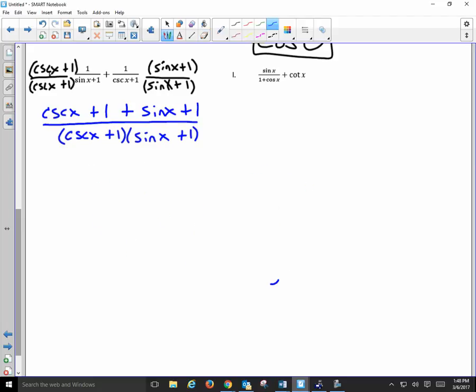So, we really don't have an option there, but maybe if you want to do the bottom? Let's do the bottom, see what we get. What's cosecant times sine? Hold on, right at the top. Cosecant of x plus 1 plus sine of x plus 1. You can raise plus 2, that's fine as well. What's cosecant times sine? 1. What's cosecant times 1?